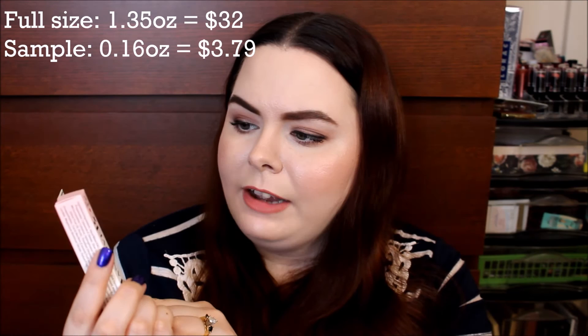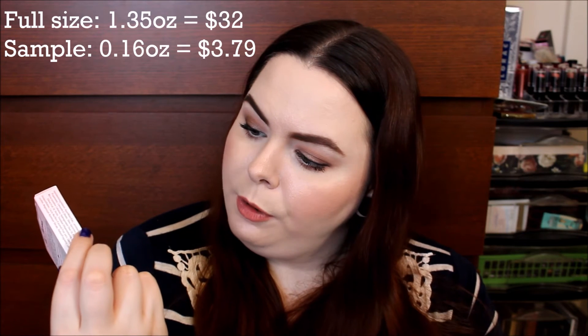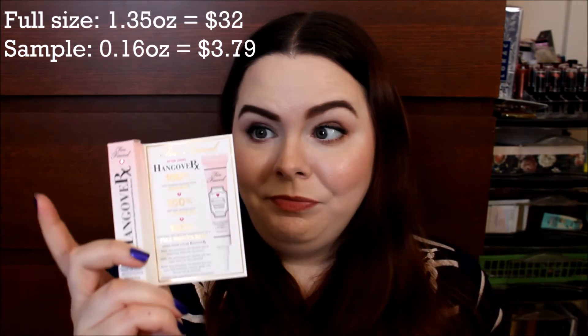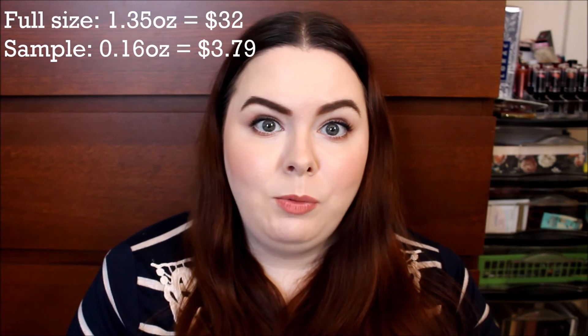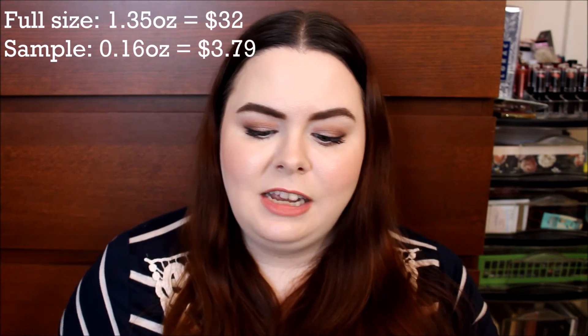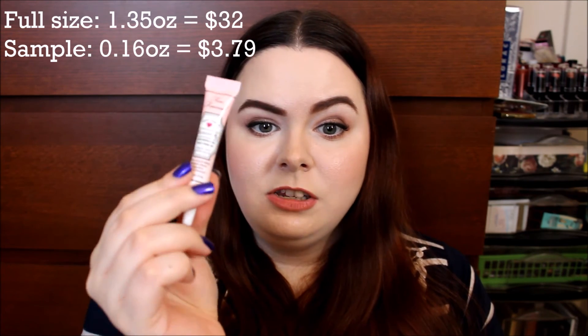And I do have one more product here. This is actually from Too Faced — this is their Hangover RX Primer. It's the Replenishing Face Primer with coconut water, probiotic-based ingredients, and skin revivers. That sounds amazing. Since I do have oily skin, this is probably going to be a little too much for me in the summertime, but come fall and winter, this might be an actual lifesaver. I've been wanting to try this out, and this is a really generous size to sample — I know this product is like $30 or $40, so there are definitely plenty of uses to try it out.